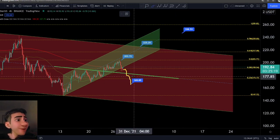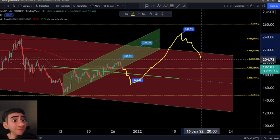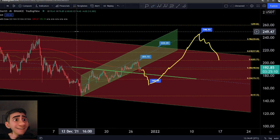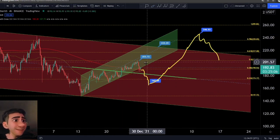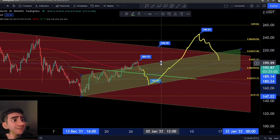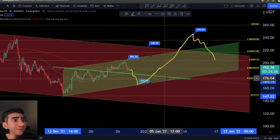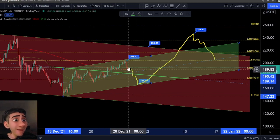This would be the price here. This would be the day. That would mean a hard dump now to the downside for some days, and then a nice pump for some days to the upside. And this is telling us the price prediction. So that would mean, guys, this would be something like this. The parallel channel would be here on a downside. This would go up like this one here. So we will reach maybe, the price prediction is telling us 165. This is a really bad minus, and after this a really nice jump to the upside.